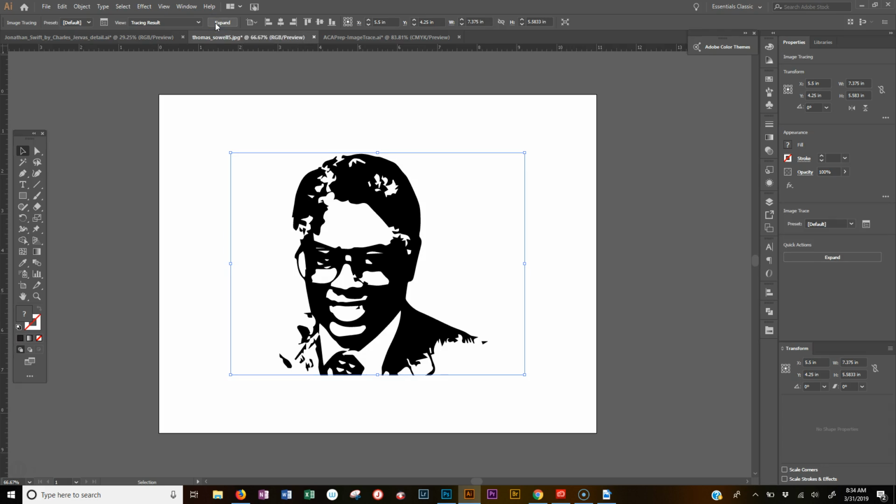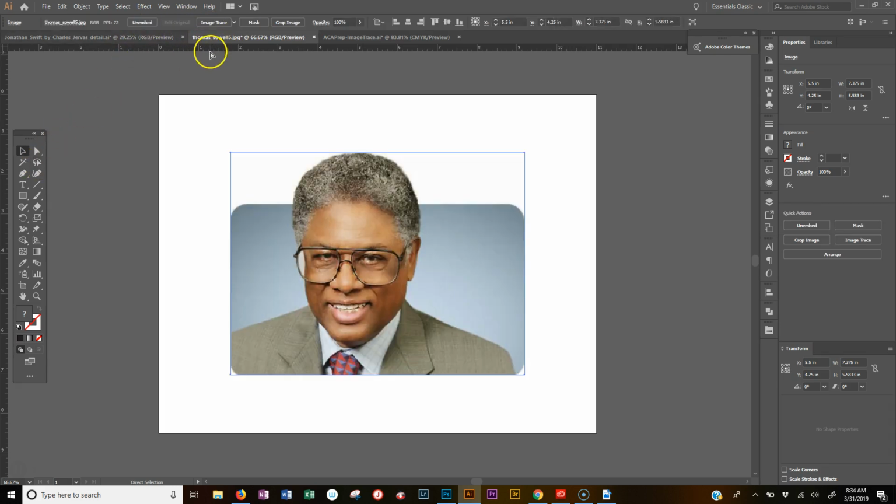There are times where it's suitable, but what I really want you to do is explore the possibilities. And you do that by hitting the little down arrow here, and you've got a ton of different things. High fidelity photo, low fidelity photo, 3 colors, 6 colors, 16 colors, shades of gray, and so on and so forth. Your assignment is going to be to take the same photo and try 5 different treatments on it, and then tell me which one you think worked best and why.